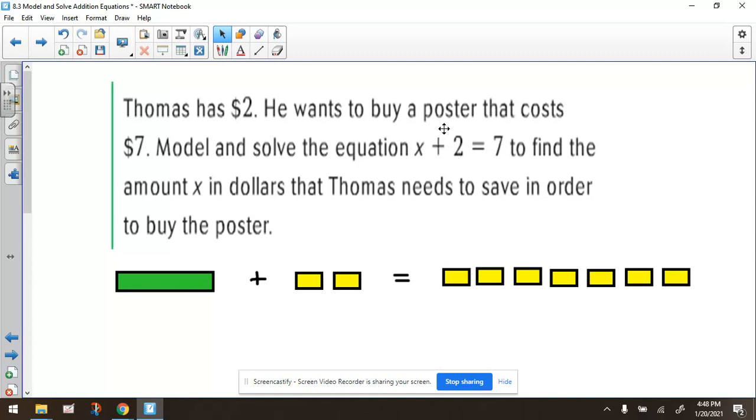Now, the way that we use these algebra tiles to model the problem, and we're using a simple example to help you wrap your head around this, is that you have to keep an equation balanced. And how might we do that? So if we get rid of these two, recall the property that says you can subtract an amount from one side of an equation, as long as you subtract that amount from the other side, the equation remains equal or balanced. That's what we're going to do. So we're taking 2 off of here, and let's take 2 off of here.